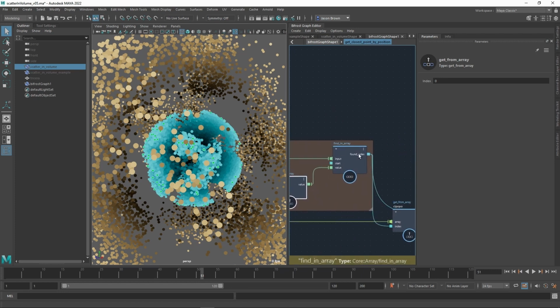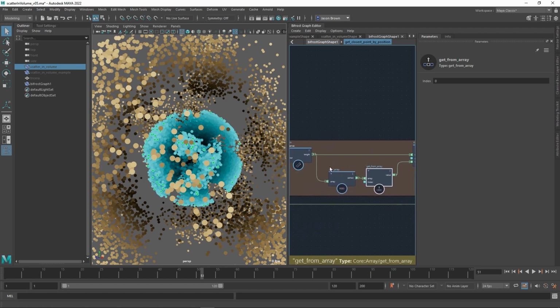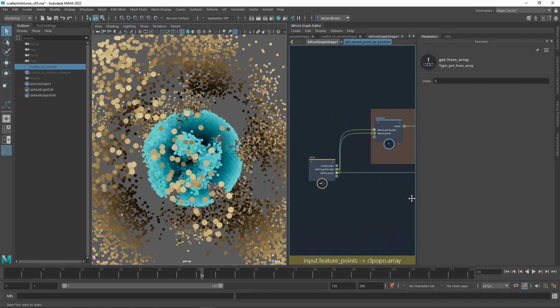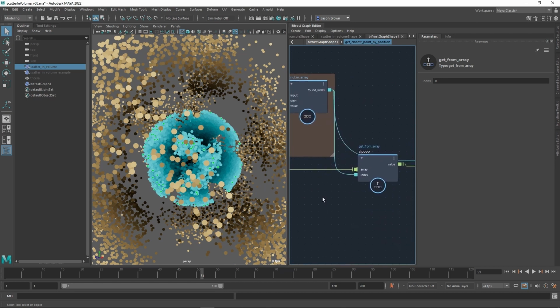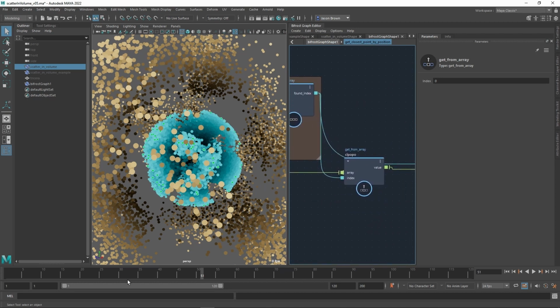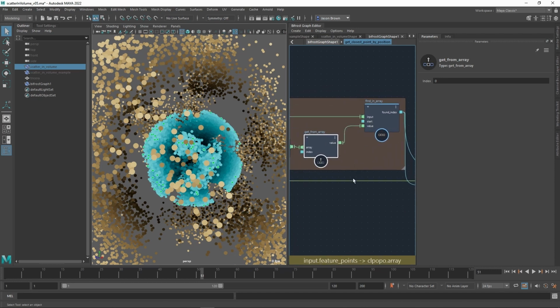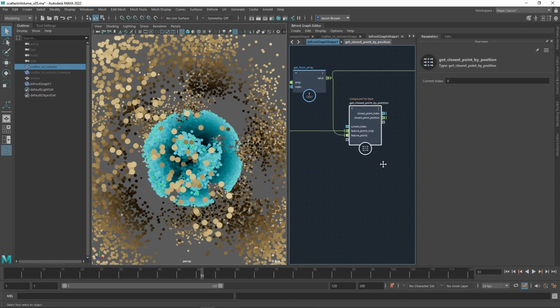And then in this array, we're going to find this value. So this is before we sort the array. That then gets us an index, which we grab from our feature points here. If you remember, all of these points, so it's finding whatever the closest distance is in this array here, and then it outputs that to closest point position, and it also gives you the index. So that's how that works.